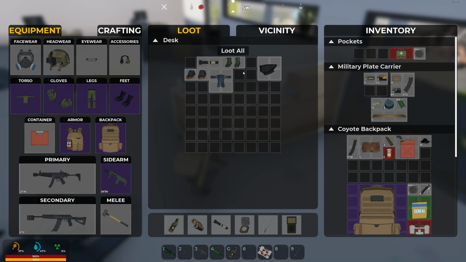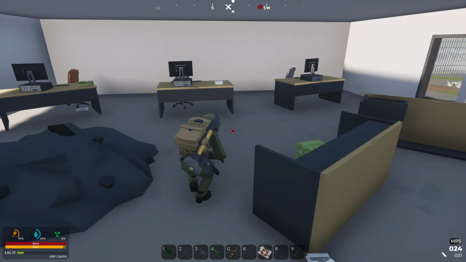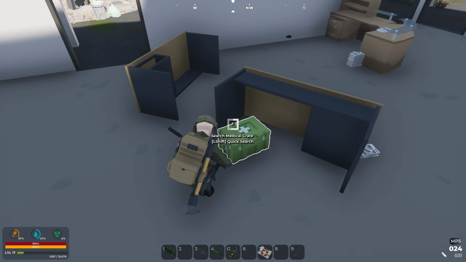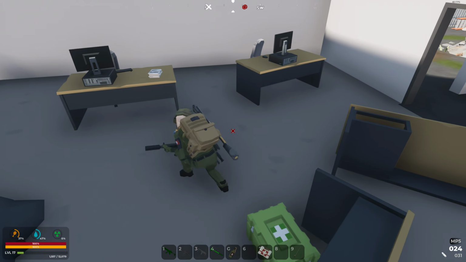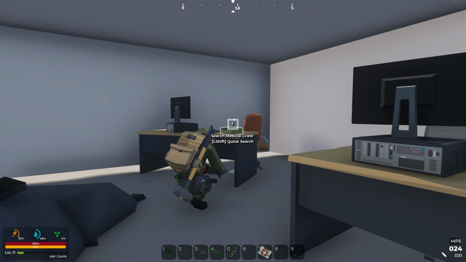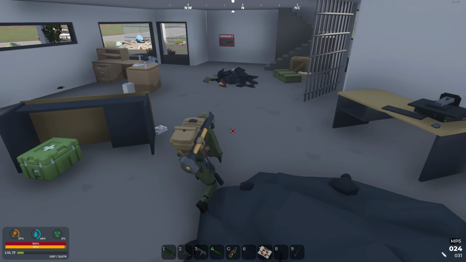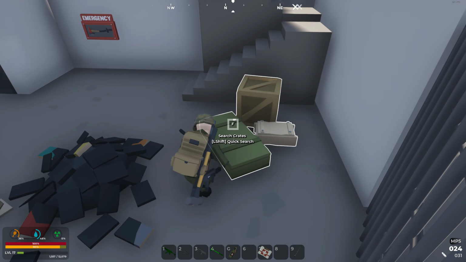Duct tape, pills, lights. The rest you can keep. Oh, medical. Oh, look at this placement. If you're coming from the other side, you wouldn't even have noticed it. Just checking these. Yeah. Oh, there's one in the table as well. Or on it. Yeah, this one is also.